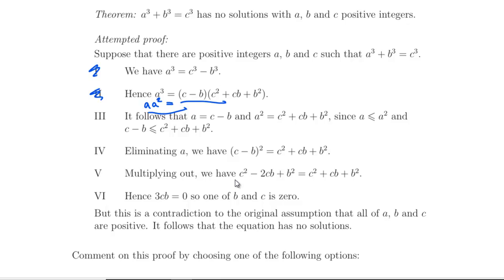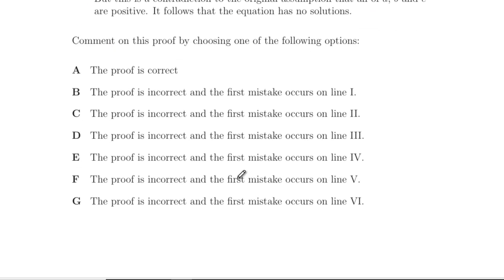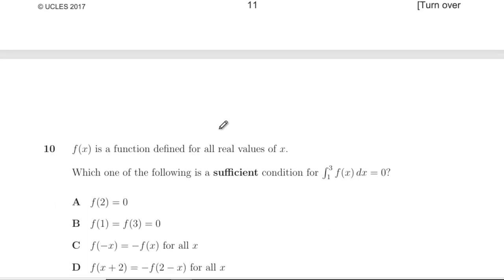So it's going to be 3, isn't it? Because these don't have to be the same number. You don't have to say, okay, we've got x times y, and then we've got z times a, so x must be z and y must be a, taking the large one and the small one. We could have two completely different pairs of numbers which multiply to give the same result. So 3 is going to be the first thing they've done wrong. So that's going to be D. At least we didn't have to go all the way down to the bottom.